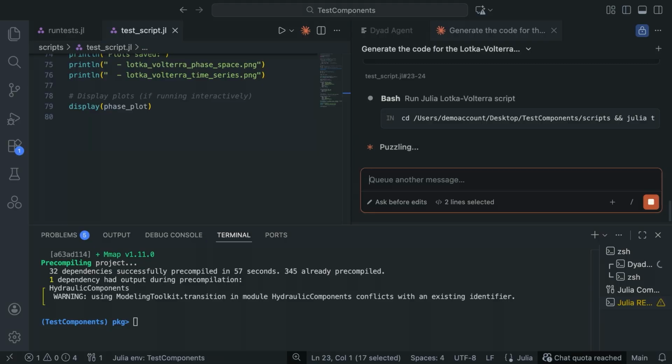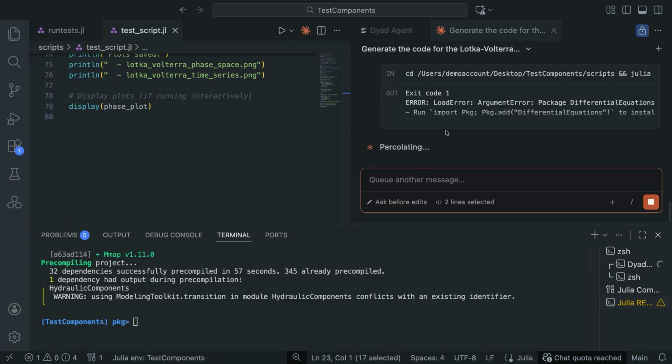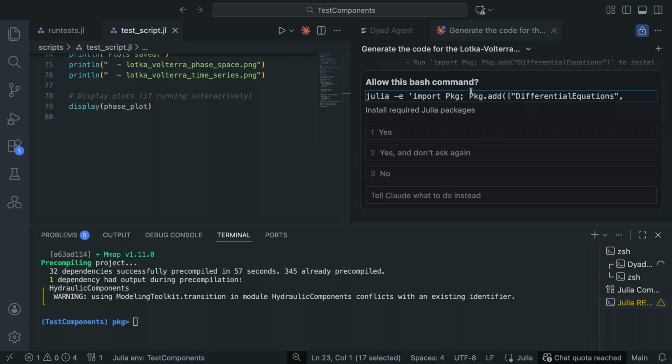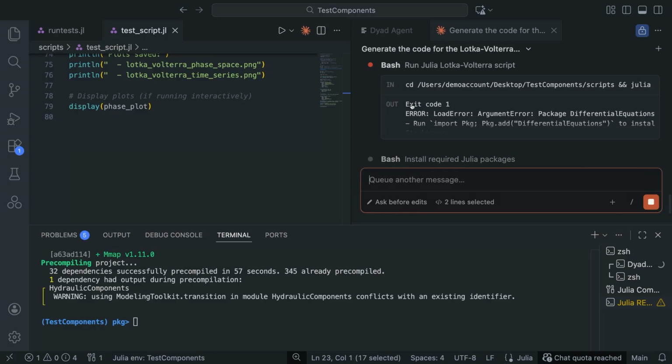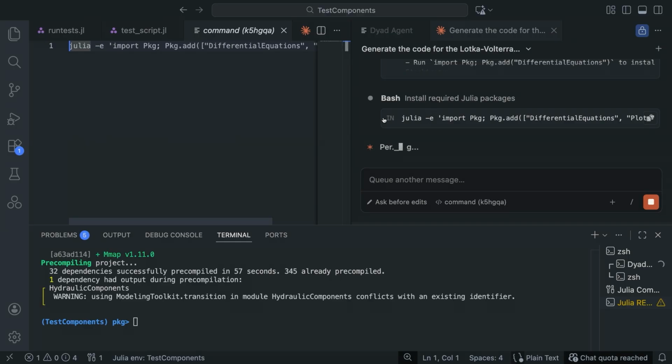And so what you can see with this kind of agentic system is that it's not really just the prompting system itself, but the prompting system mixed with the tool to be able to run code, right? So first what it did here is say, okay, I'm trying to run this, and I see that DifferentialEquations isn't installed. I get an error message when I try to run Julia. I don't have DifferentialEquations installed. So what it's then going to do is run this: add DifferentialEquations.